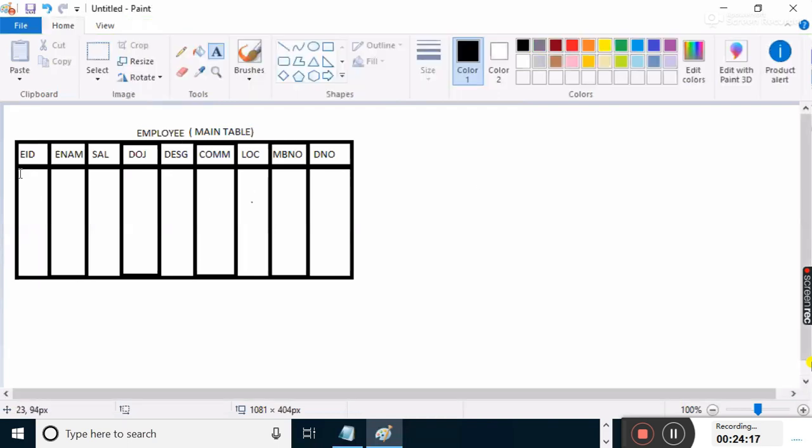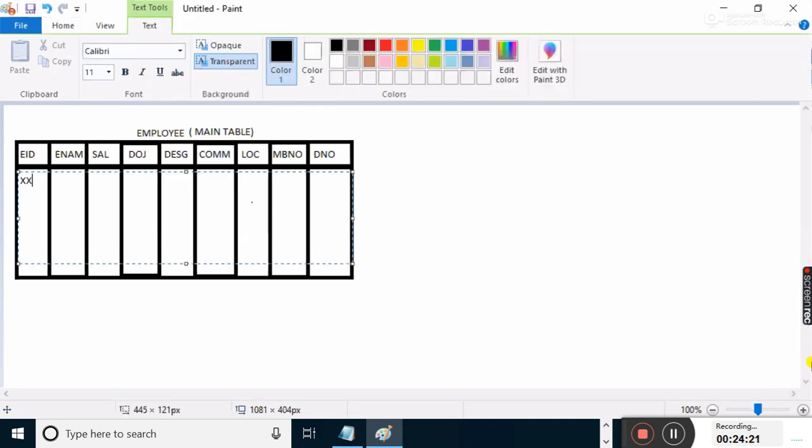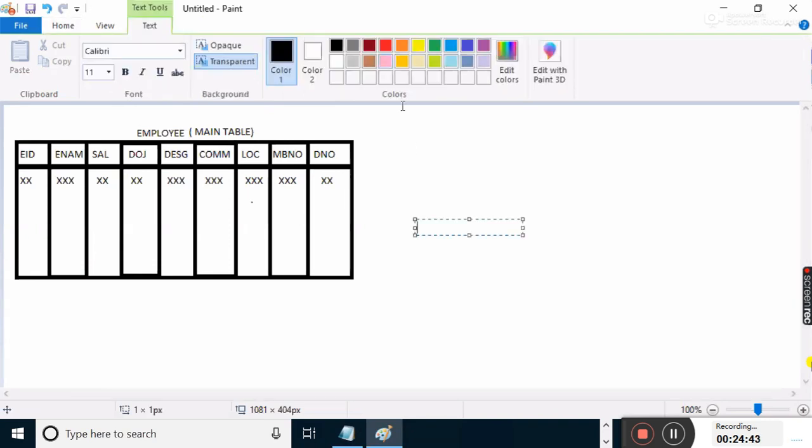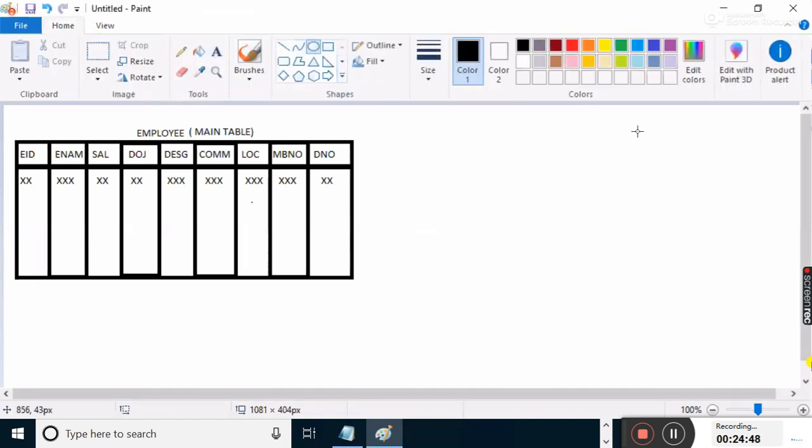We have some data, just for your idea purpose, with so many records. Now what I want to do is, suppose in your company or organization, there are a few employees working.